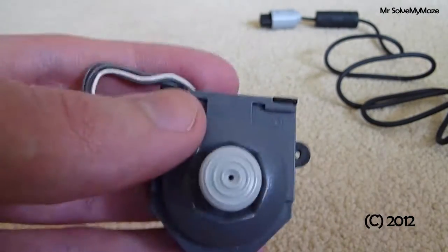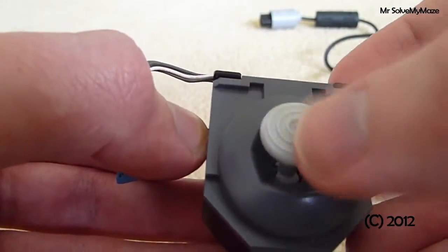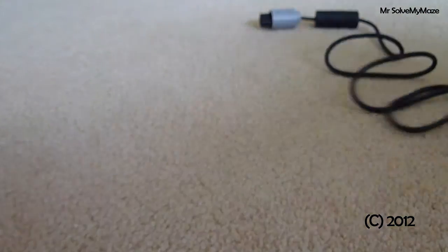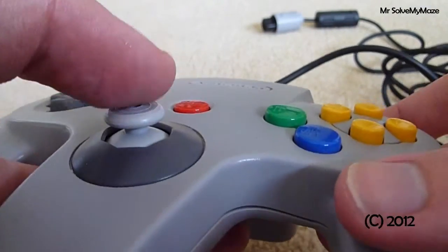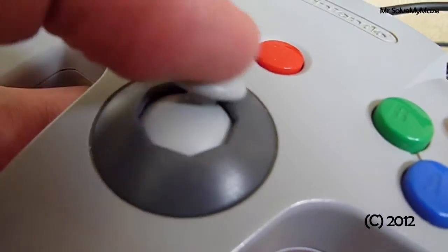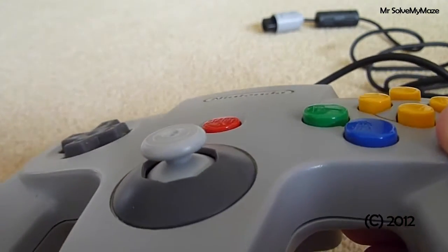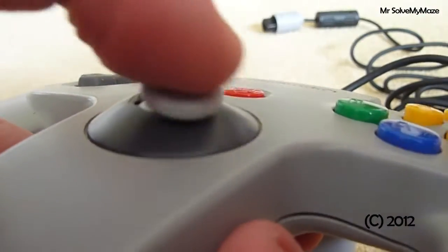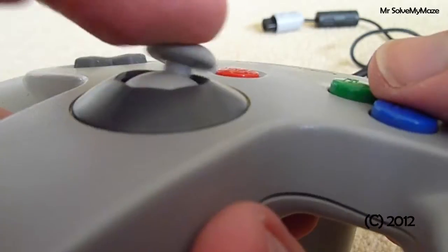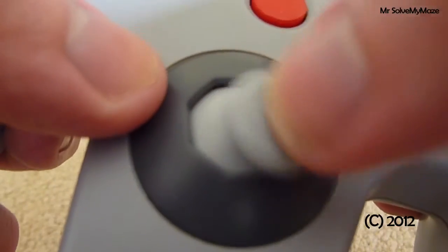I was quite disappointed about that since I love playing on the Nintendo 64. So I did a bit of a search on the internet and I found — this is my original controller — but you'll notice that this replacement is more like a Gamecube control stick, yet it works with a Nintendo 64. You can't just take apart your Gamecube controller and put it into an N64 controller — it won't work. But you can buy these on eBay, Amazon, and also from Loki Games. What this does is replace the need for the original stick.